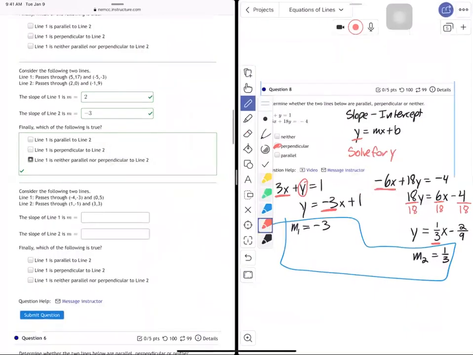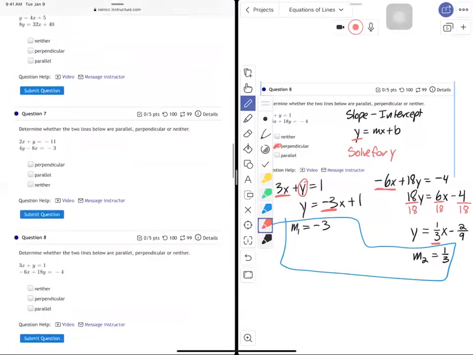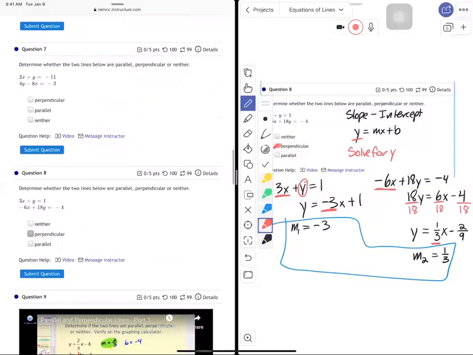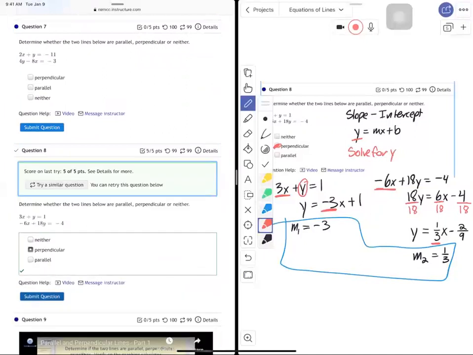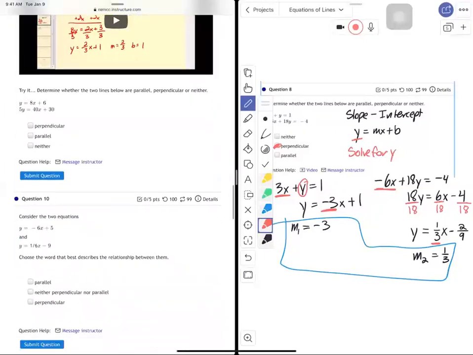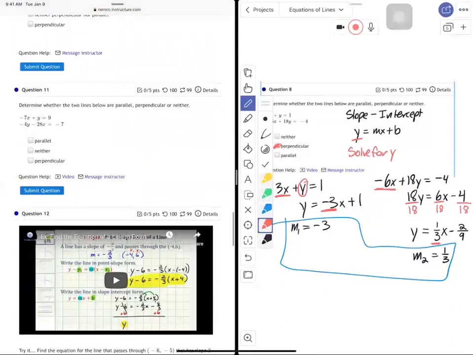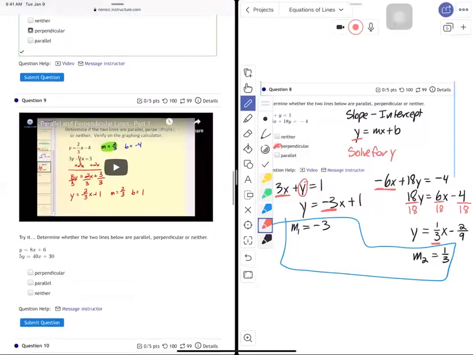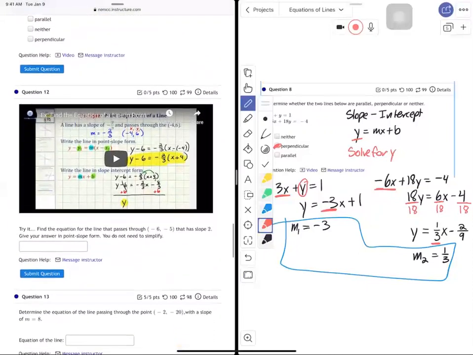So let me move back to the homework down to number 8. And you'll notice that questions 6, 7, and 8 are all this same type question. So you'll work 6 and 7 the same way. And looks like question 9 is also that same. Well, there's several more. Never mind. You have several after that, 9, 10, and 11 that are all asking you to tell if they're parallel, perpendicular, or neither.